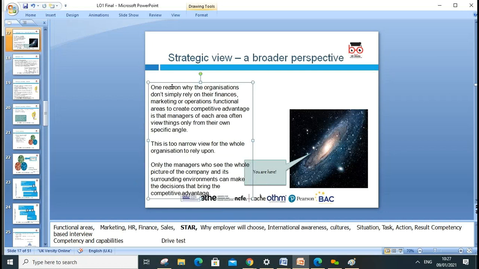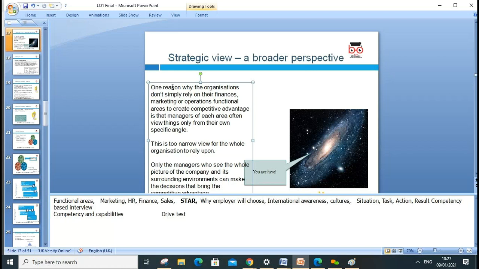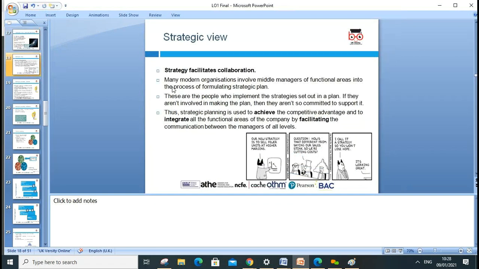So we need to look around. We need to make sure we have the best employees. We use the STAR method of interview. We look for competencies that match our mission, our vision, and our strategies. As we discussed, Unilever used to have 350 brands, even 550, and they reduced to around 300 because they divested. Maybe you're expanding your construction, but you're not expanding the business. So always we need to look around. Strategic view.